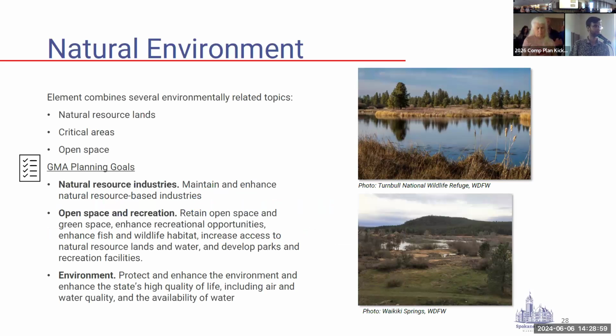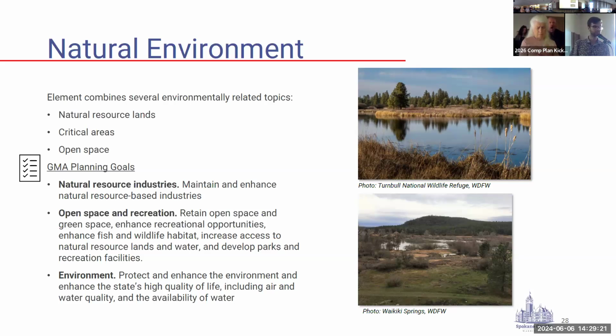In Spokane County, we are in a very unique geographical place. We have great natural resource lands, which serve as a great economic, but also as a great cultural resource. And it's our obligation as planners to make sure that we conserve those in a sustainable way, that we're protecting them for current and future generations.